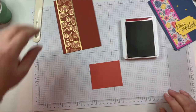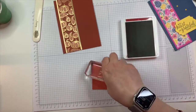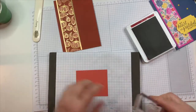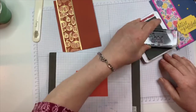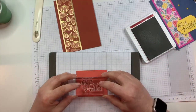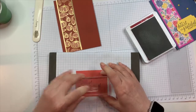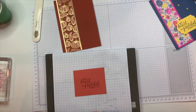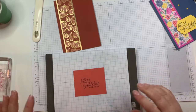And I will show you that it comes out really quite nicely on here. It's just a little bit darker, but it's got that red tone. Well, obviously it's Cherry Cobbler. But it doesn't read so red on there. It just looks darker, but in the same color tone. So I like that because it's not jarring.